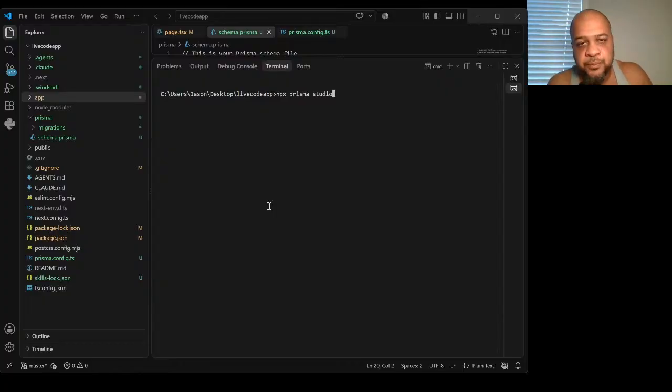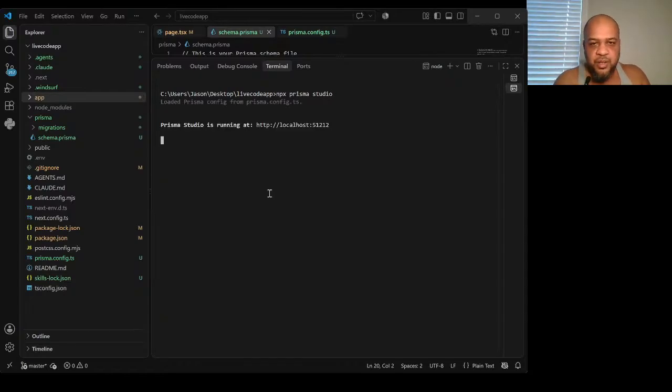So I'm gonna launch this studio by running the command npx prisma studio, press enter, and it is starting, and it is currently running on localhost 5555.